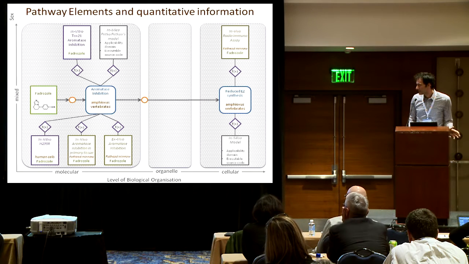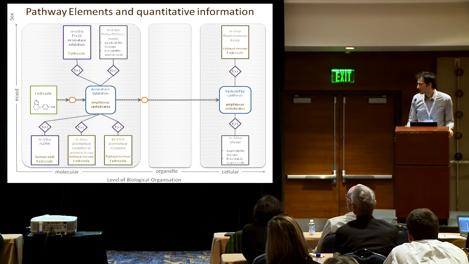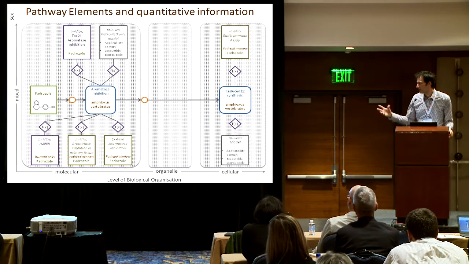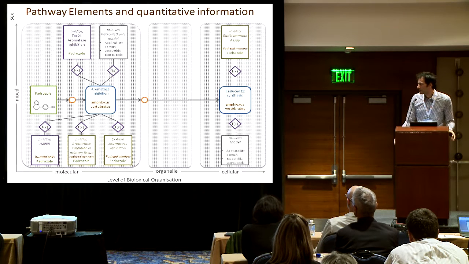So hopefully we will be able to basically have a plain field of all the available assays for a certain key event and know in which case for specific chemical which one will provide the most accurate and predictable and reproducible answer and so forth. So there are a lot of things that go beyond those boxes as details. So again, if we look at what other assays are currently associated with this example, there are some TOX21 assays, and the last one is actually an in silico model, which is basically a QSAR model that uses the structure of the chemical to bin the possible potency of the chemical as an aromatase inhibitor.